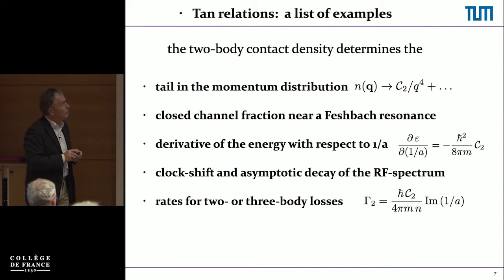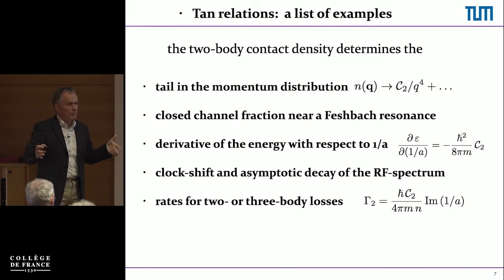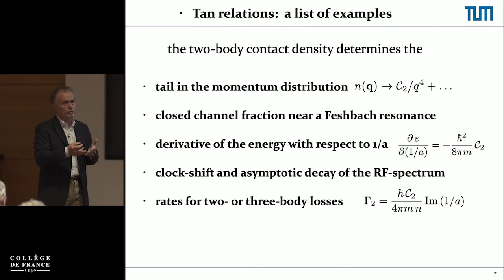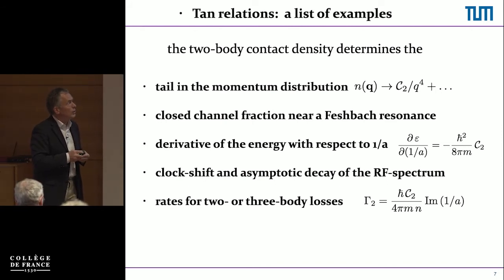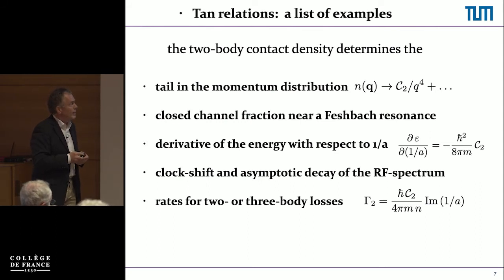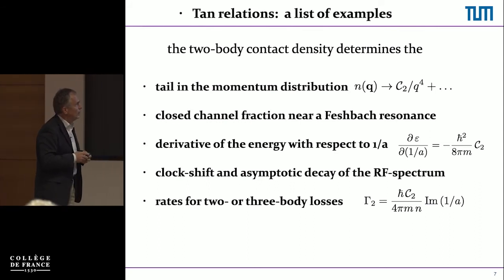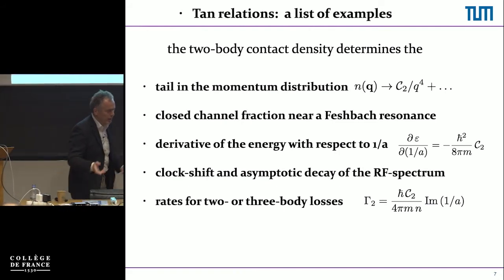The most prominent one is that the same C2, and this is why we had the 16 pi squared before, determines the fact that if you look at the momentum distribution of this system of bosons at large wave vectors, meaning wave vectors larger compared to the interparticle distance and other scales, there's always a 1 over q to the 4 power, and the strength of this is also determined by the same quantity, C2. That's not immediately evident, and maybe I can indicate why this comes.